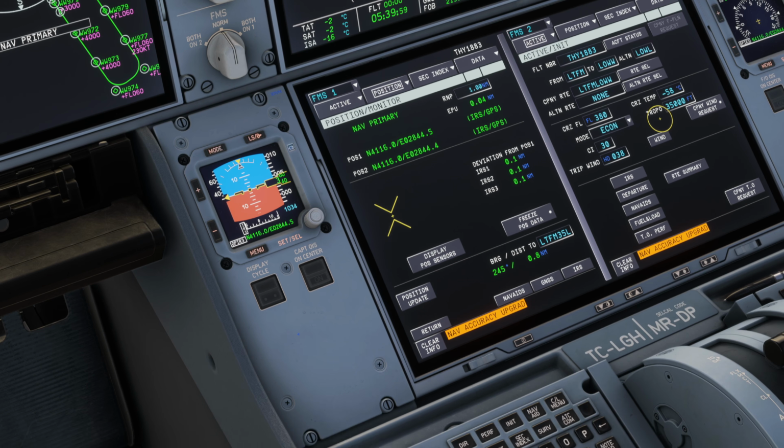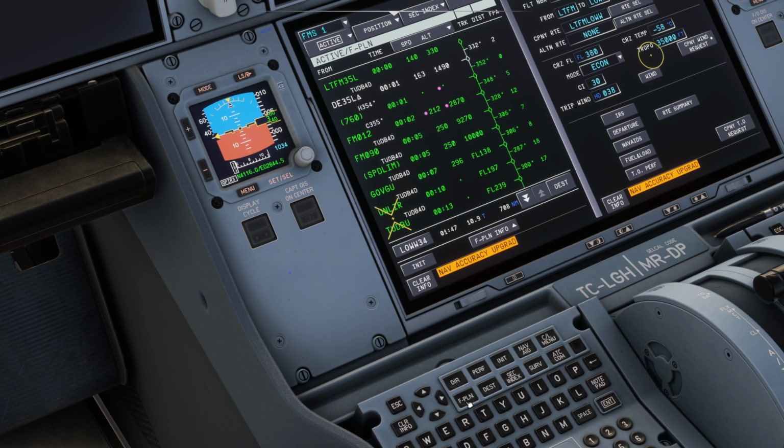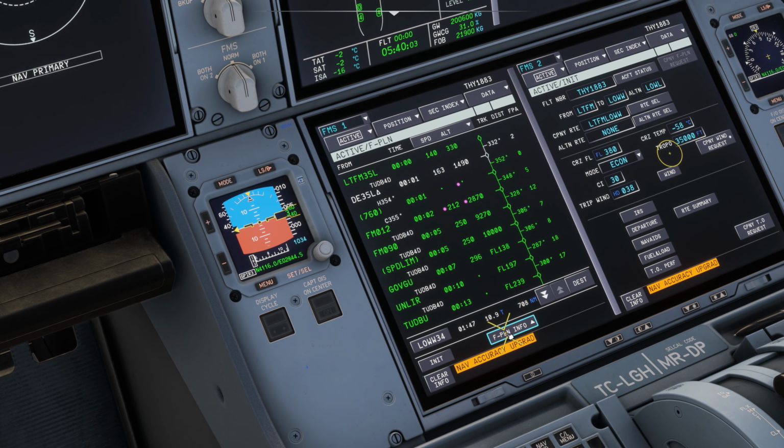So next we are going to go back to the flight plan page, and then we go down to the flight plan info that we have down here. And this field has a lot of additional information for us. For example, we find the fix info page over here. So let's go on to that.